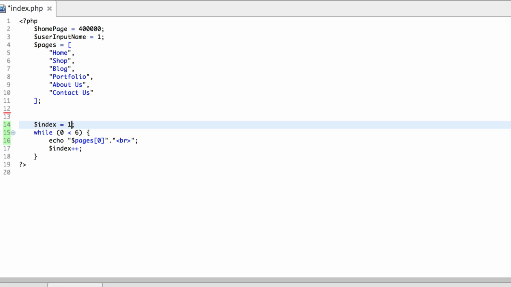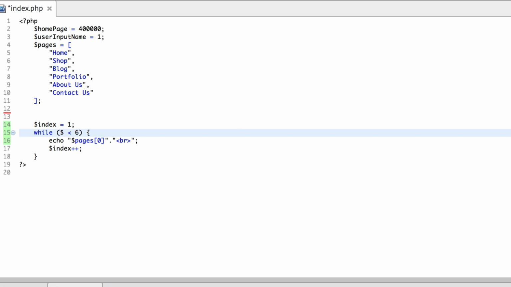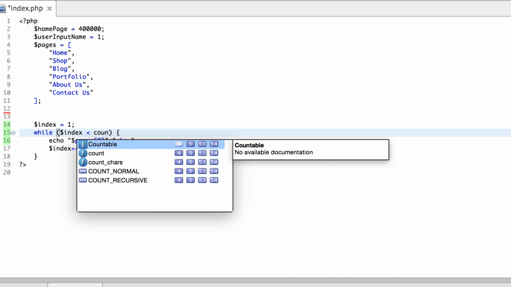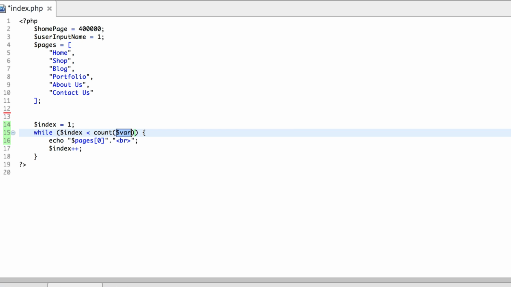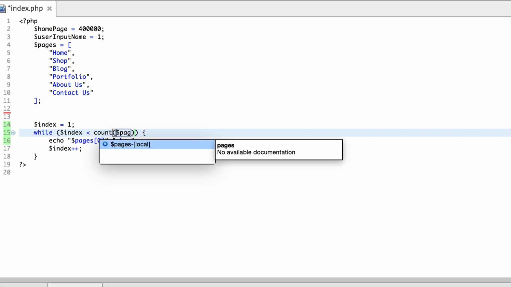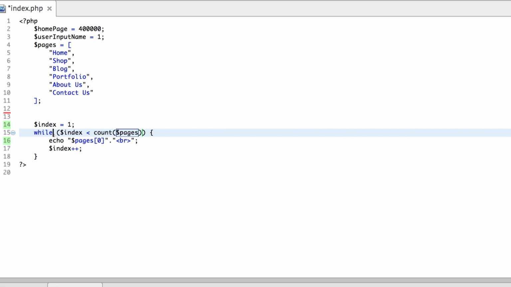So if we return to our previous operands like this, and we had something like count pages. If we evaluate this right now, because the compiler has moved its pointer to this while loop again, it's going to evaluate this part again and again until the condition is false.